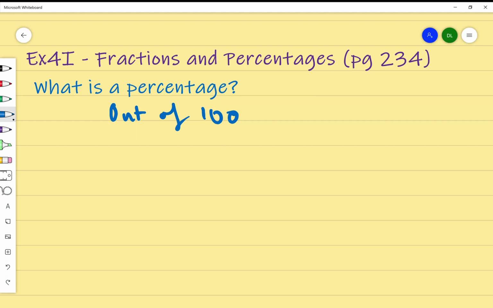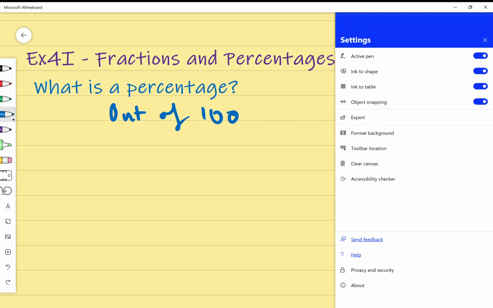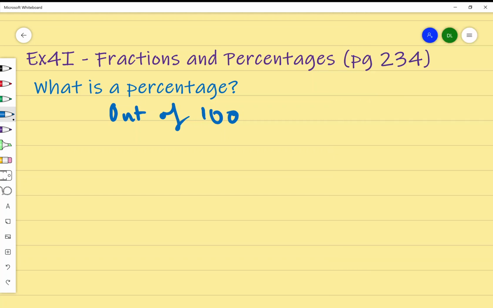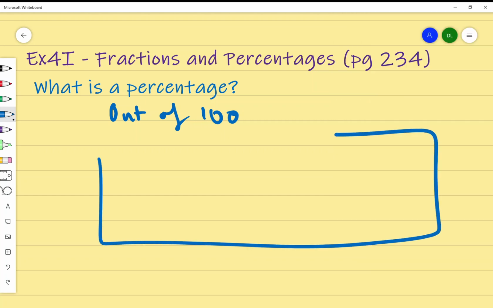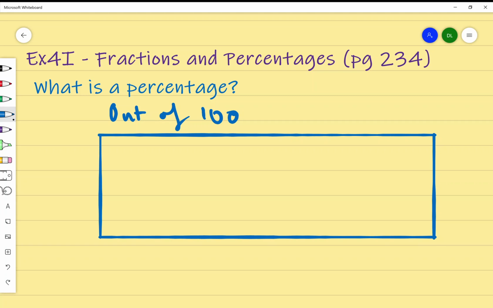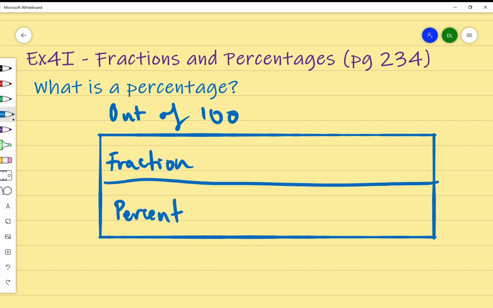I want you guys to copy this table down that I'm about to write down. Thank you very much. So just copy this table down. It's not going to be the most pretty, but good luck. So the first one is fraction, and the second one is percentage. Can you guys read that up the back? Yes. Sweet. Okay, so fraction on top, percentage, and I'm going to write down the most common ones that we typically see.